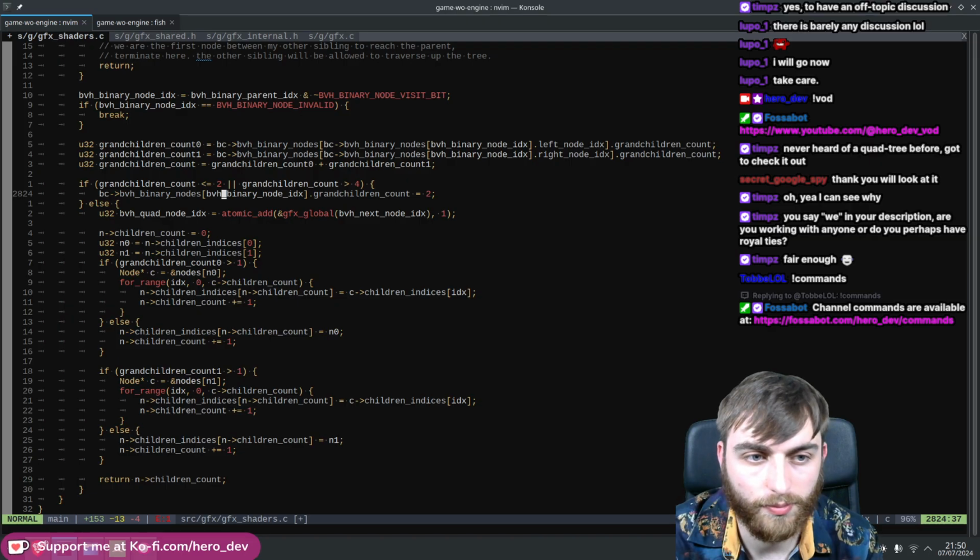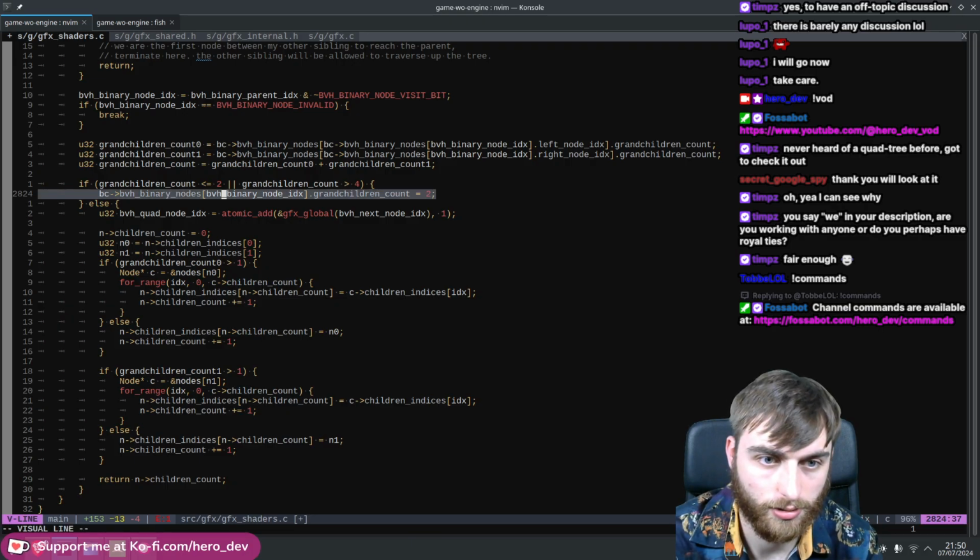So the problem is that we won't have the quad nodes at this point in an array.